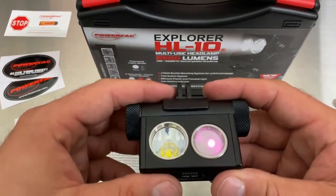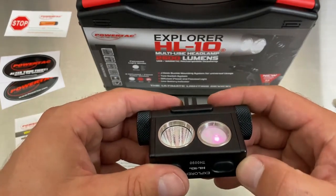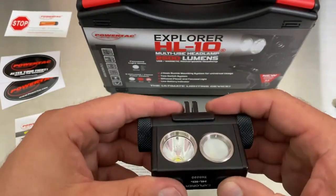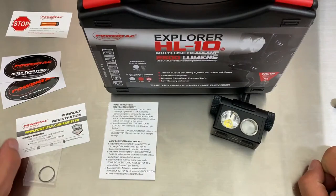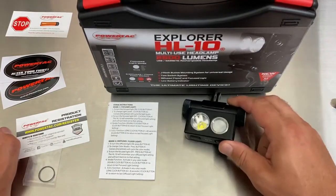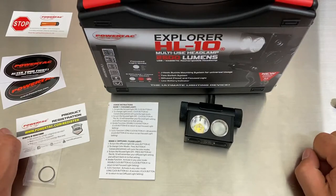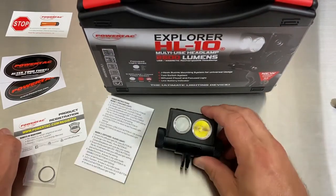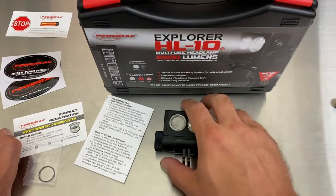In the event you turn it back on and you hold it down for any duration of time past 0.8 seconds, it turns on to SOS mode in IR illumination. This is something that can be exploited or used in the event that you're with a team and you leave this out in the woods facing up, somebody running a helicopter with night vision or somebody running night vision goggles. You can leave this if you're in trouble and just simply put out an SOS beacon somewhere near the area where you are. A very, very cool feature.